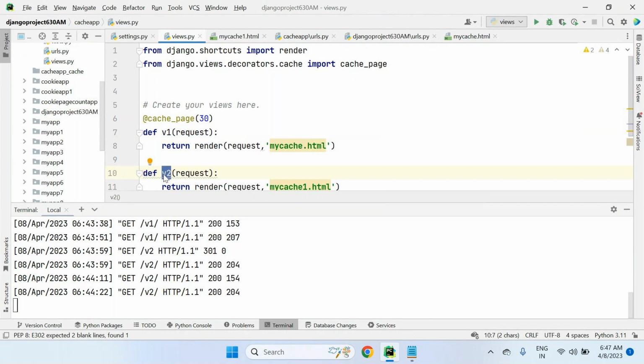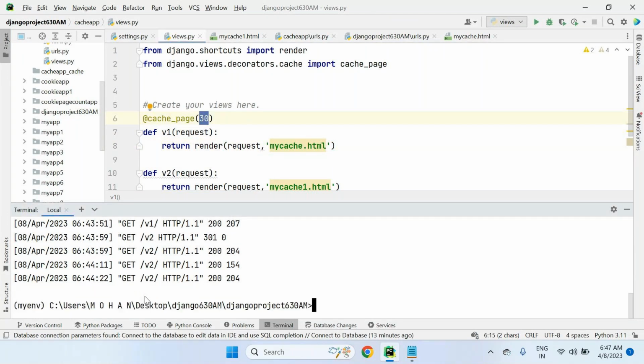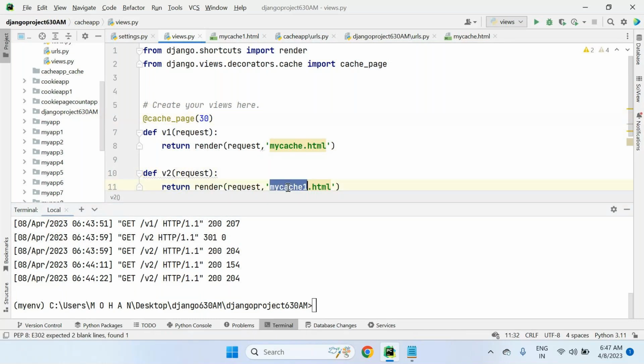But I'm working with only per view cache. So only for the v1 request will the cache mechanism be maintained. The v2 request to mycache1.html will not maintain any cache.